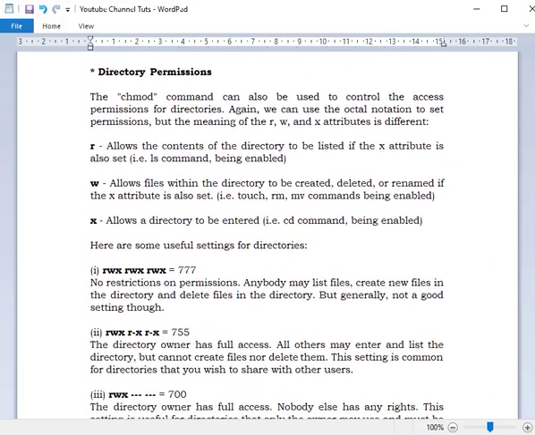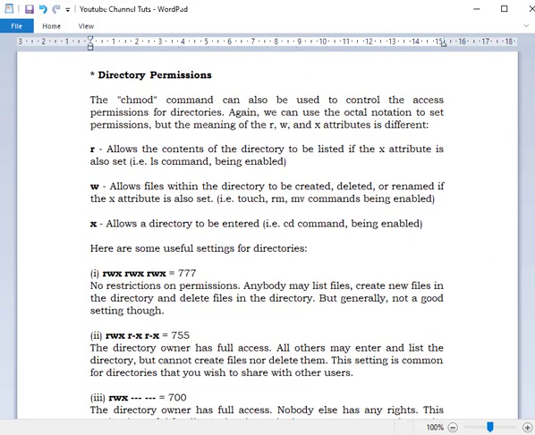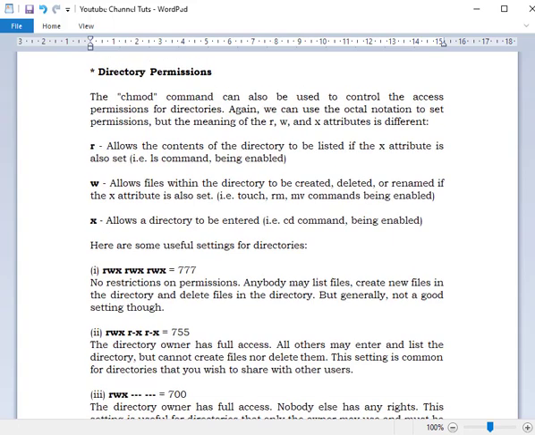Now let's quickly move to directory permissions. Directory permission is still similar to file permission, just that it has a different meaning. The R, the W, the X have different meanings, but the way we got all these values is still the same. Nothing changed when I'm talking about the binary aspects. Nothing really changed at all in this place.